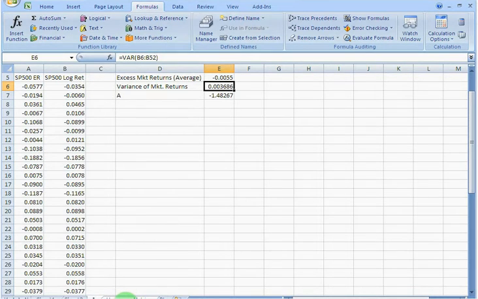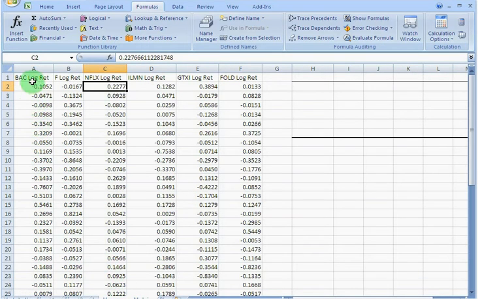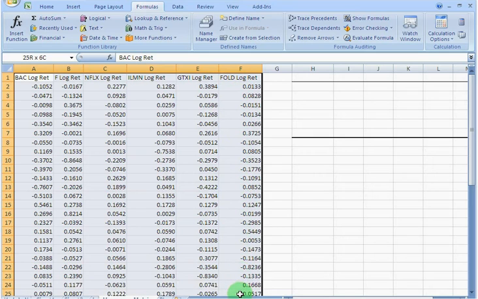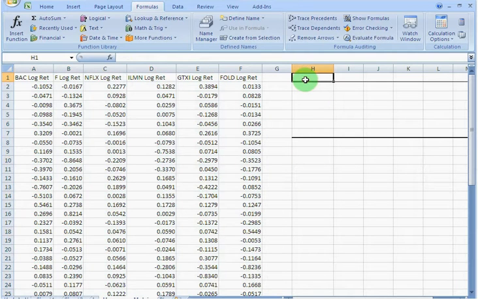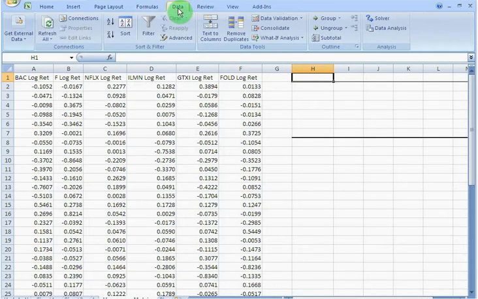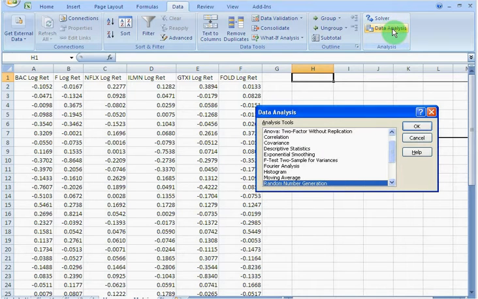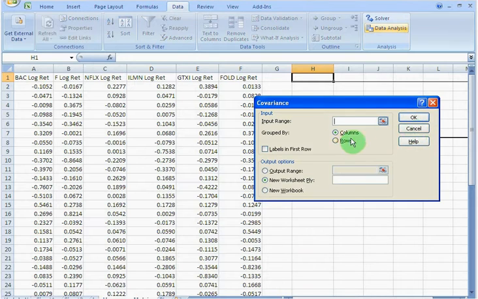So I'm going to change the worksheet. Well, in this worksheet, I have reproduced our log returns for the 6 companies that we had calculated before. All these 6 companies and their log returns going down till December 2011 and starting from February 2008. And here, let us compute the variance covariance matrix. How we do that is by going to this tab, data, and then clicking data analysis, and we are going to now select covariance, say OK.